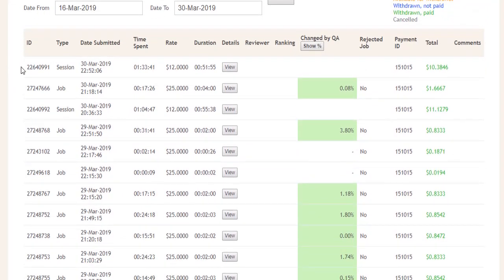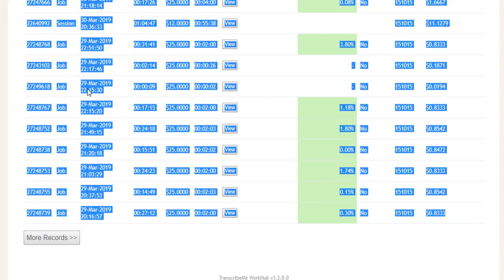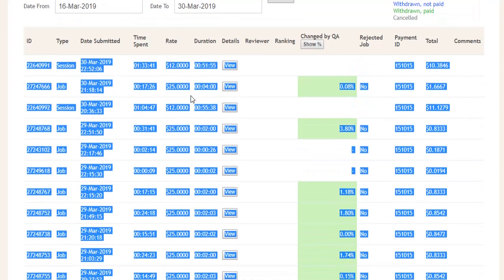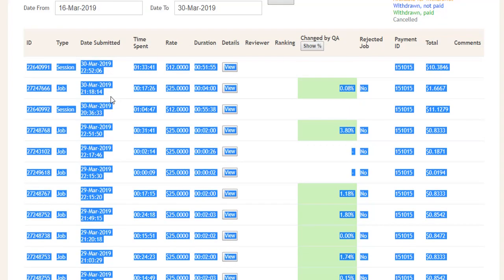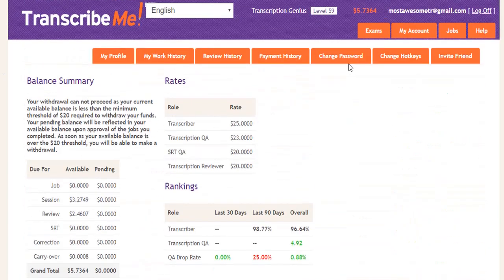Another helpful thing that you can do, if you desire, with this information is highlight it, copy it, and then paste it into an Excel spreadsheet. In this way, you can keep a record of your work that encompasses more than the 2 weeks that the Work Hub allows you to see. It can be helpful in counting the number of jobs that you have completed, especially for those who are trying to come back to a QA team for probation and have a certain number of jobs that they need to complete. You can calculate things like how long it takes you to transcribe per minute of audio, or how much you make per hour. So that's your work history page.